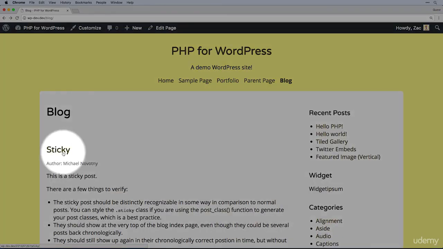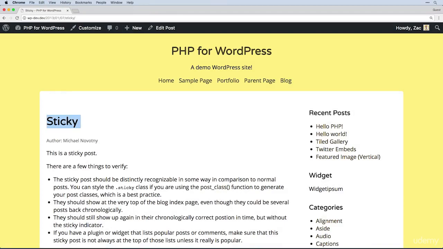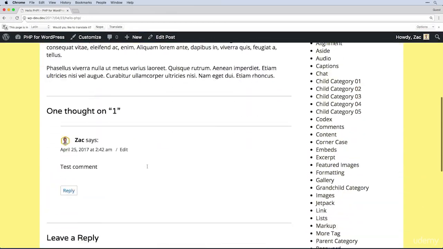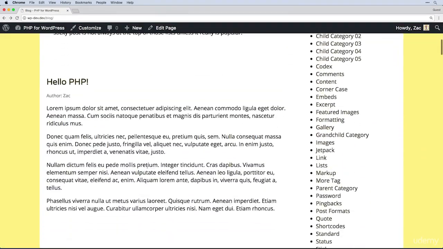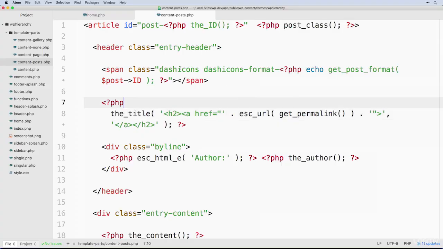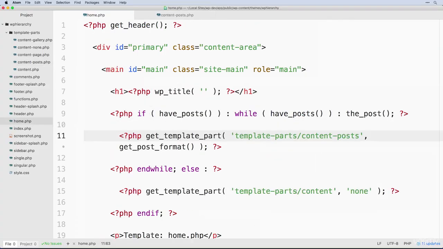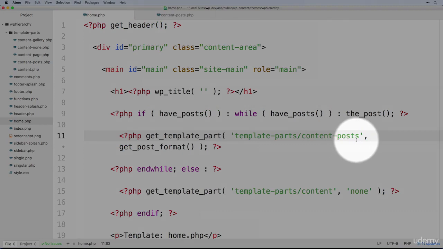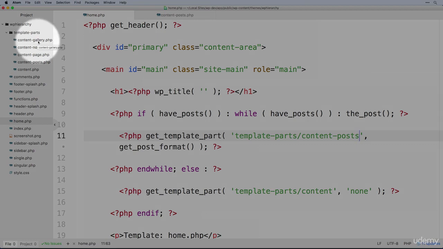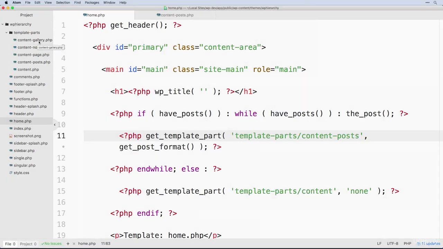Okay, and now we should see that when we click on these, it comes in and takes us to the other page. So this is really helpful. That's making everything a little bit nicer. Now, something I have to point out, we did cause a bit of a problem here. Notice that in our home.php, we say content-posts and then get post format. So it's never going to find content-gallery. So we have a potential issue here.